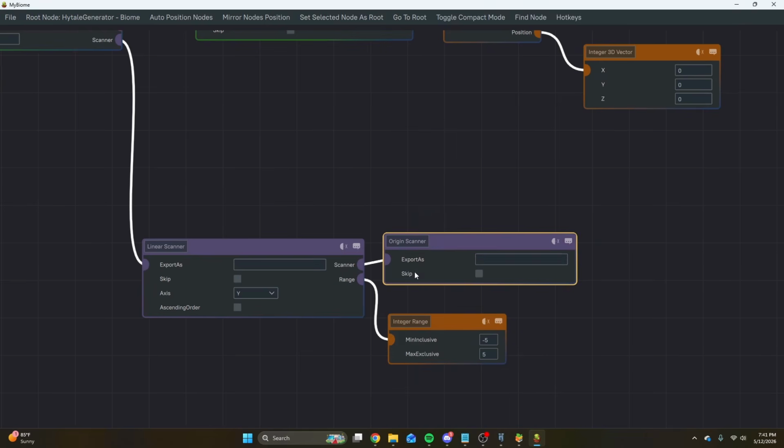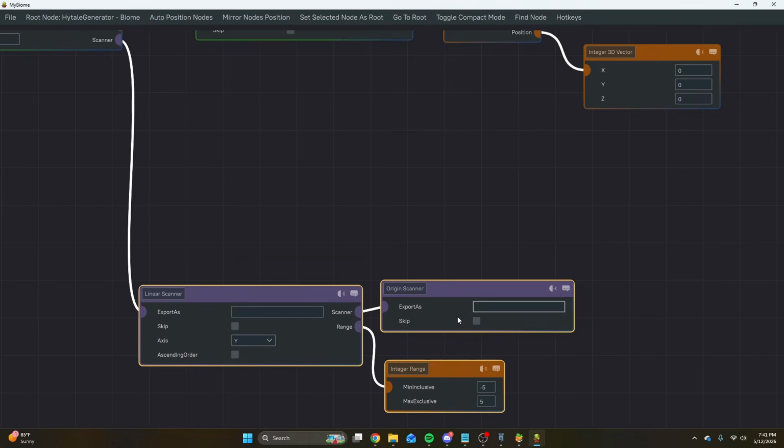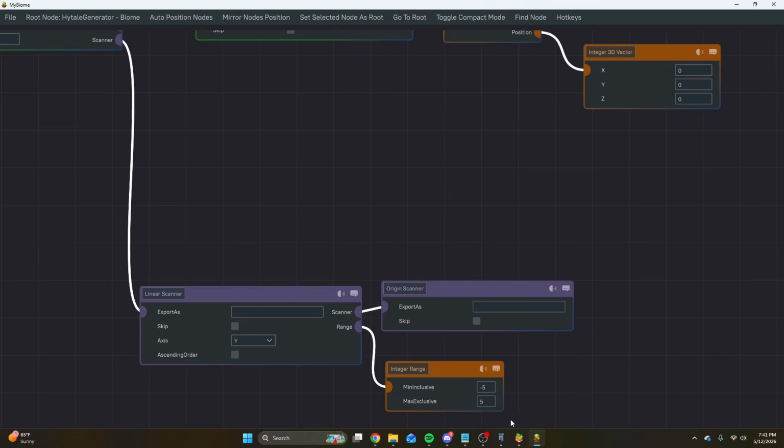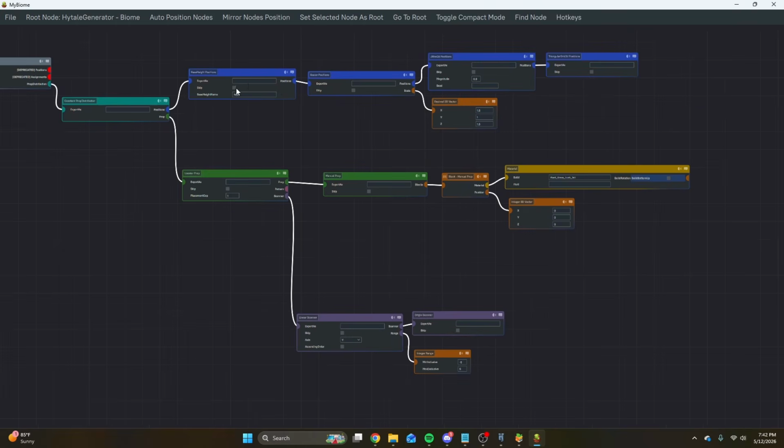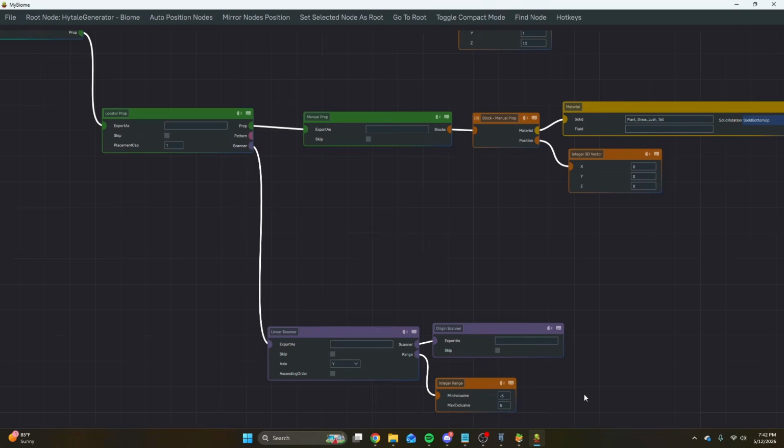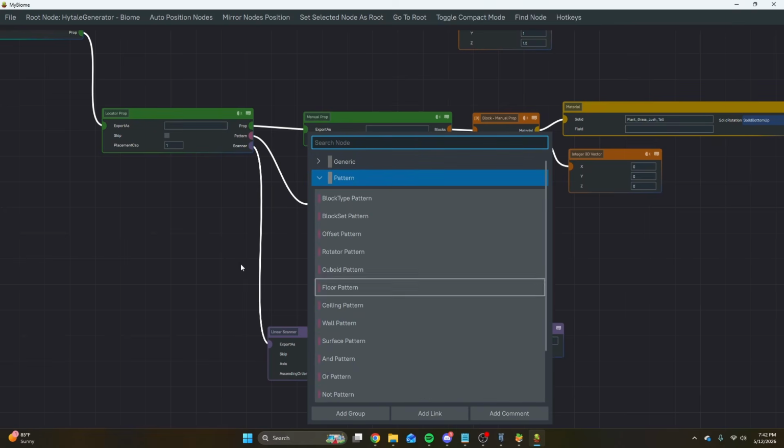So the scanner is pretty much done. I want to scan at that block at each Y position between -5 and 5 relative to this base height here.